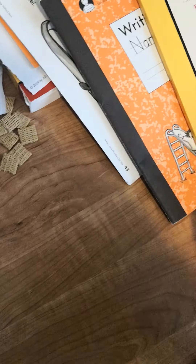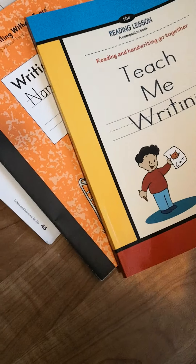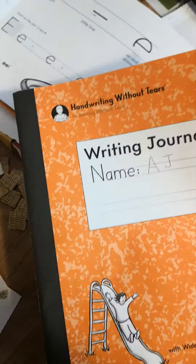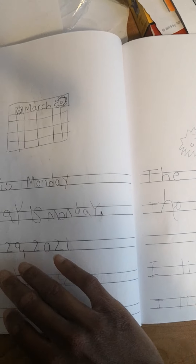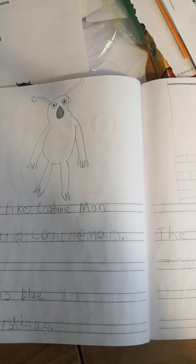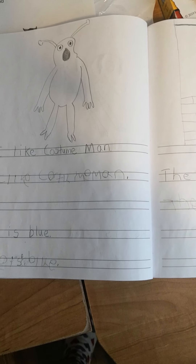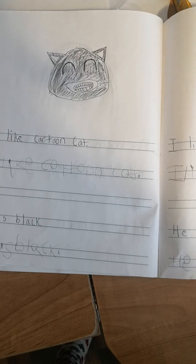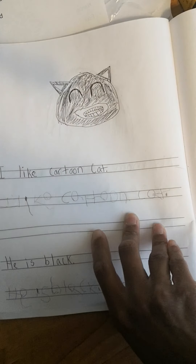I really love this All About Reading program - I would highly recommend it. He's only on level one and that's fine. I don't know if I'll be using it next year, probably going on to level two for first grade. But maybe if he all of a sudden gets really good at reading, maybe I won't need something this expensive. This is the activity book, and then it comes with nice books for them to read and the teacher manual. Here's an example of an activity - putting together sentences and review words. So we've been doing that for reading.